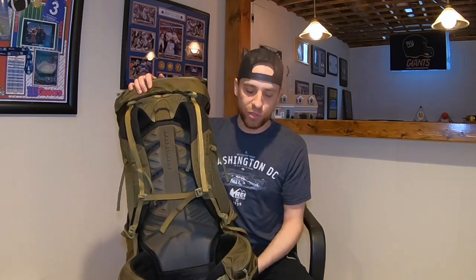Talking about the hip belt — you have two nice-sized hip belt pockets, able to keep your snacks, your phone, and various odds and ends. For long-distance hikers, that quick grab access is really great. The hip belt is fully adjustable, and it is also completely removable. So if you're going nice and lightweight and don't find any reason to keep the hip belt, you can take it off and really get the versatility out of the backpack that you want.